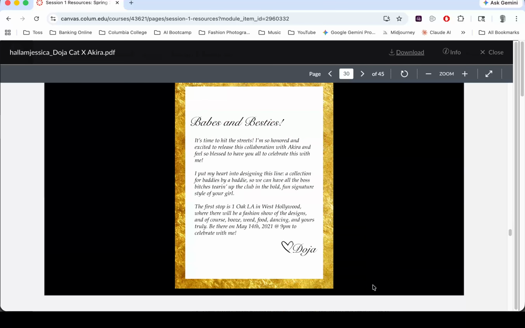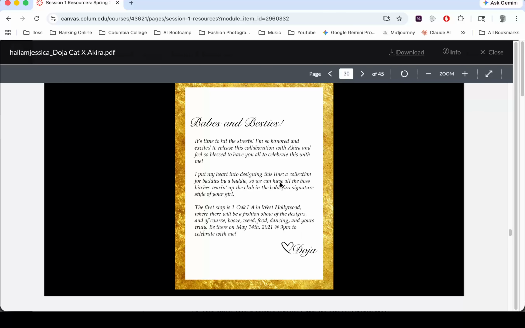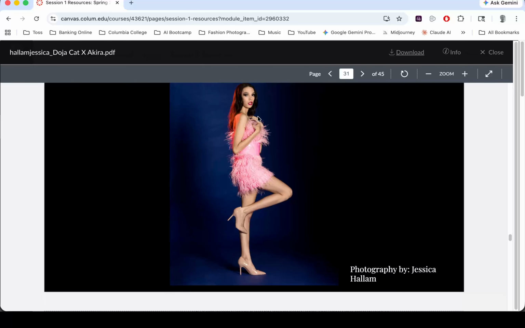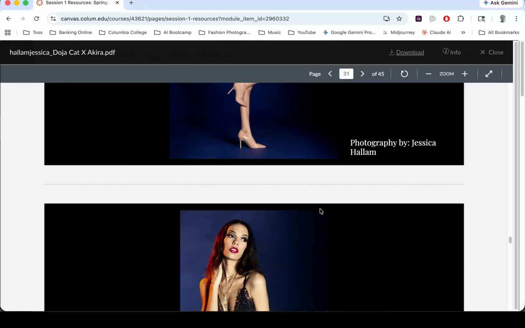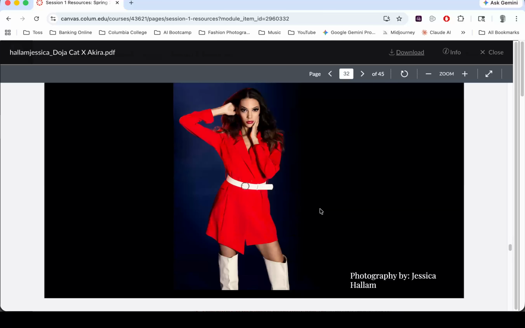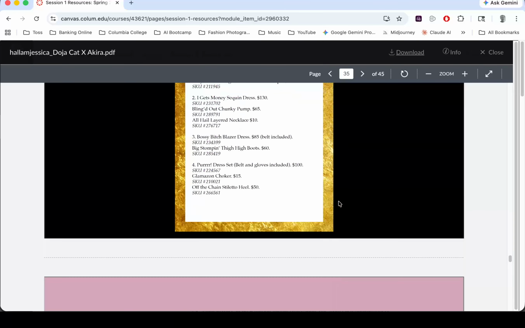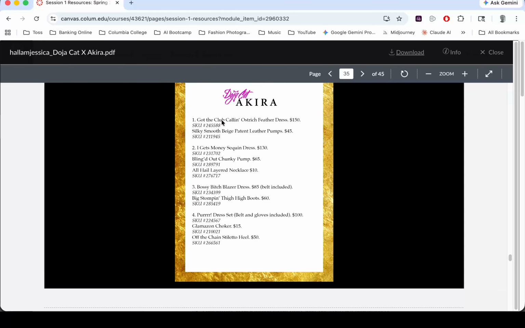And then this is the lookbook. So in the lookbook, this was, again, a completely different vibe than the press photographs, but a much different background. Again, you would never use this dark of a background for a press kit photograph because they would never do it. And then these were, again, the looks right here. So the very first look was, again, this ostrich feather dress, $150. This was the SKU number.